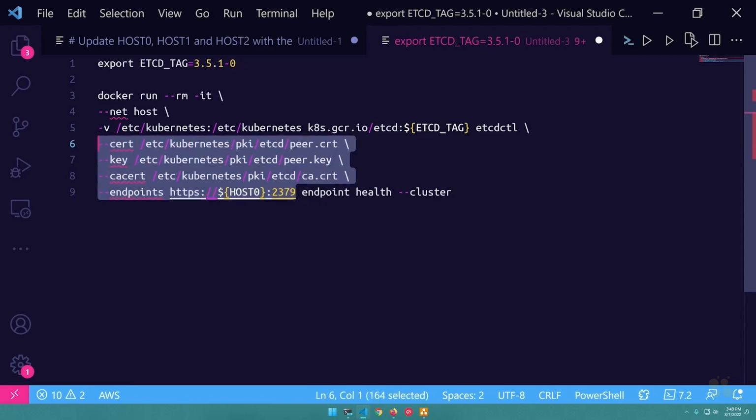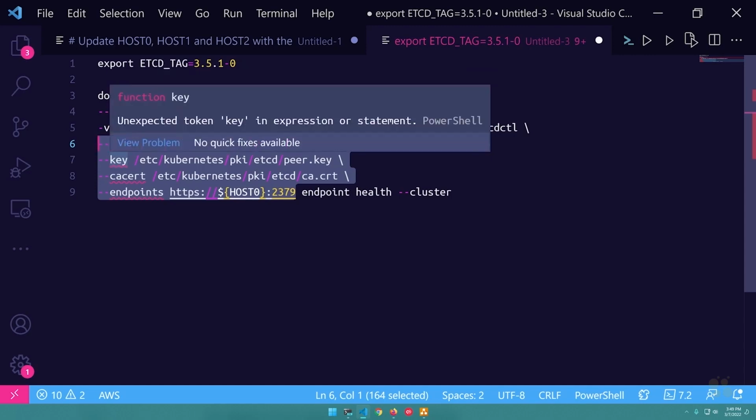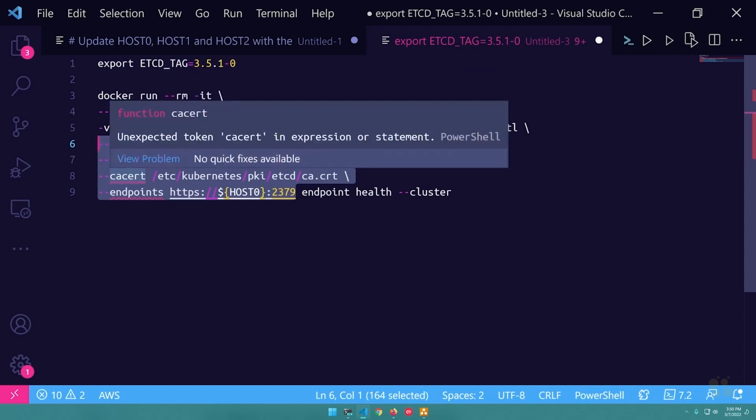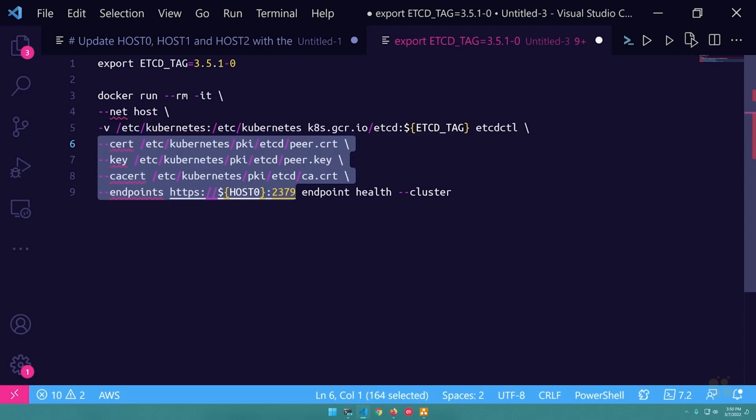So these are kind of all your connection setup parameters right here. These 4 parameters: cert, which is the public key for the node; key, which is the private key for the node; CA cert, which is the CA's public key certificate that's common across all nodes in the cluster; and then finally endpoints down here that allows us to specify what our valid endpoints are as an array. And then after that, once we've done all of our connection setup, then we can actually specify what command in Etcdctl we want to run.